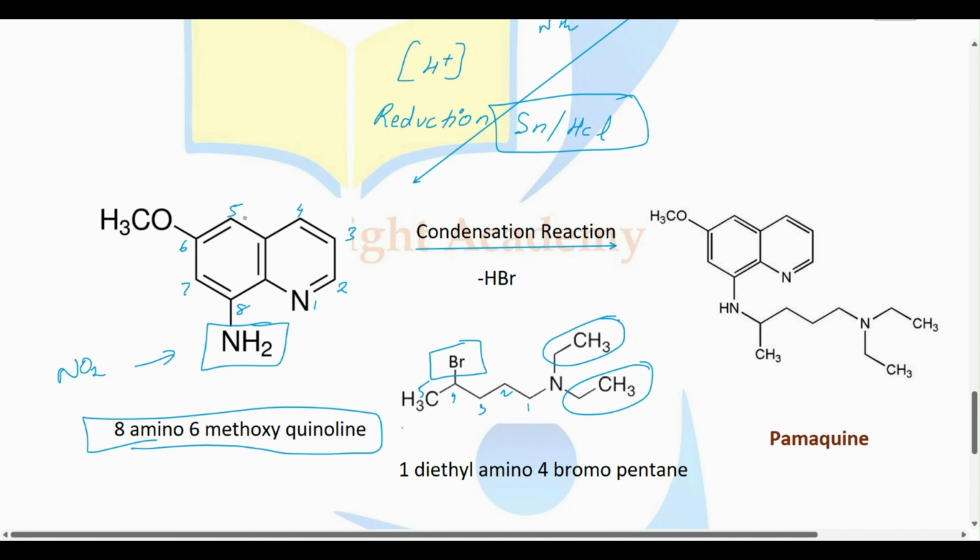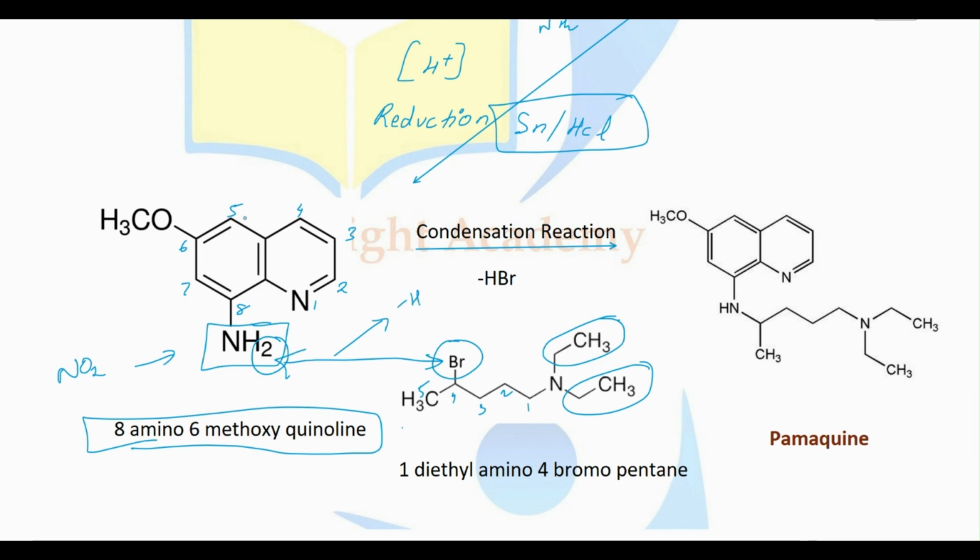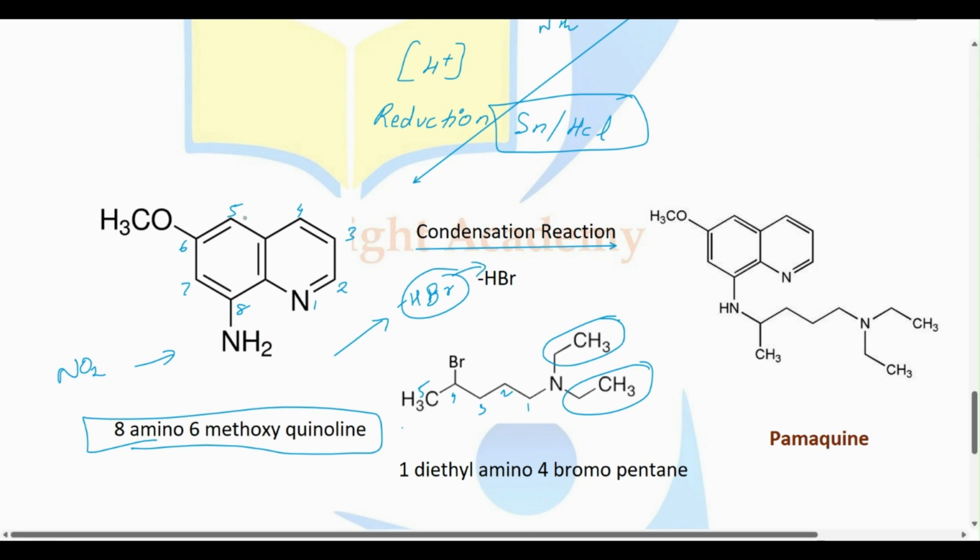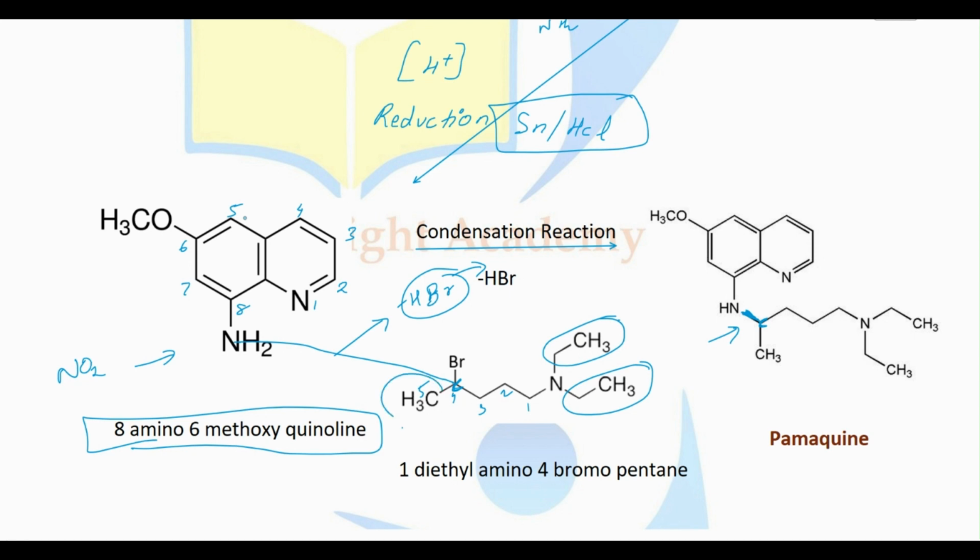So during the condensation reaction, what happens is that a hydrogen from this position and the bromine combine together. So these two will combine together, and it will lead to the release of HBr. So hydrogen bromide will be released from this position, and it will lead to the formation of a bond between this carbon atom and the nitrogen atom. So a bond will be formed between the nitrogen atom and the carbon atom. So you'll be able to see the nitrogen and the carbon have formed a bond here, correct? This results in the formation of a new bond. So everything else will remain. So this CH3, the fifth CH3 group you'll be able to see here, and there is a carbon atom and it goes, right? So everything else remains the same. So during the condensation reaction there is a removal of HBr, and that is how you are getting primaquine.